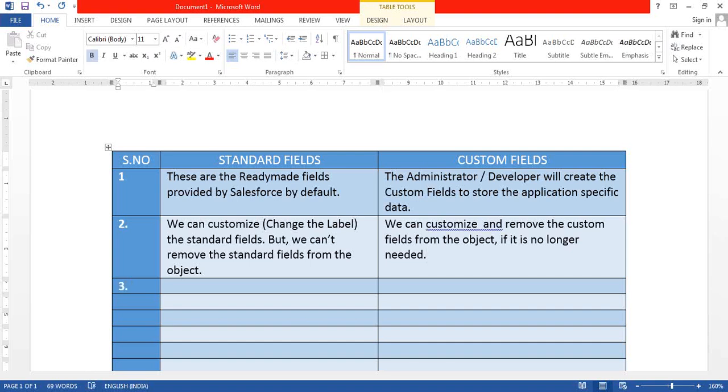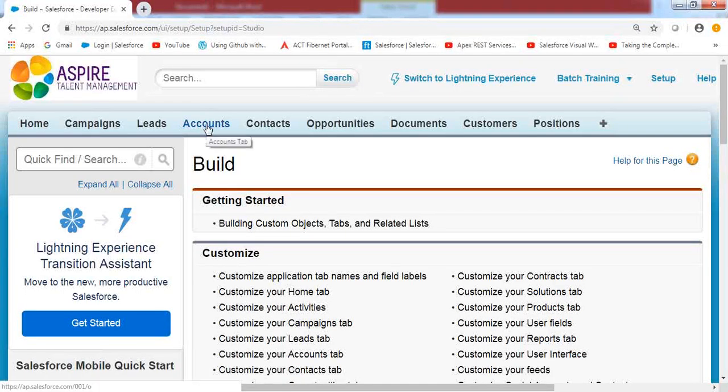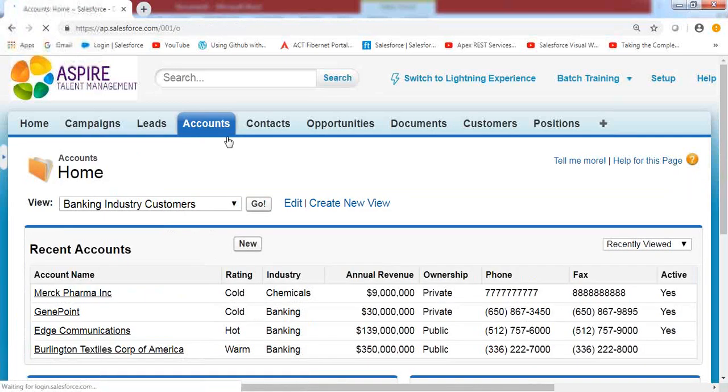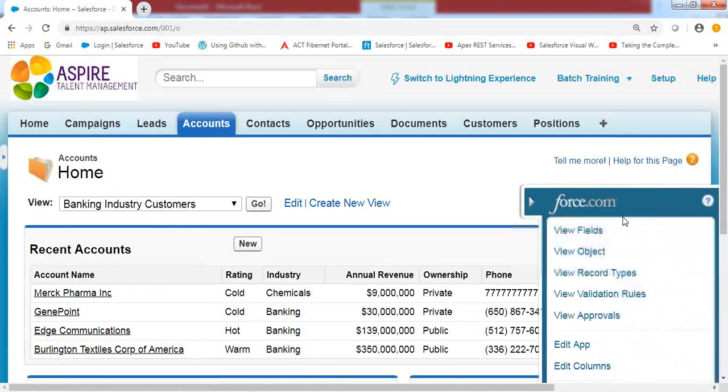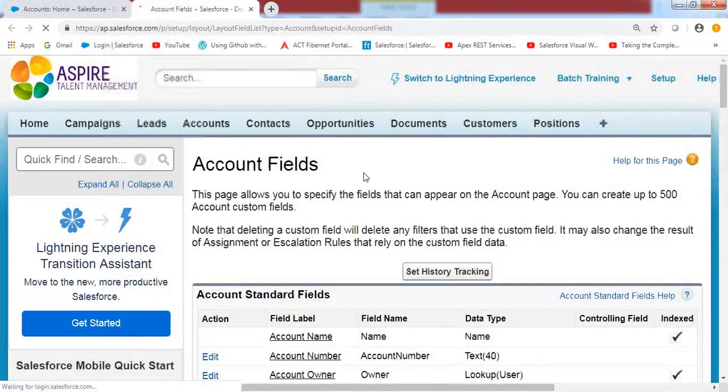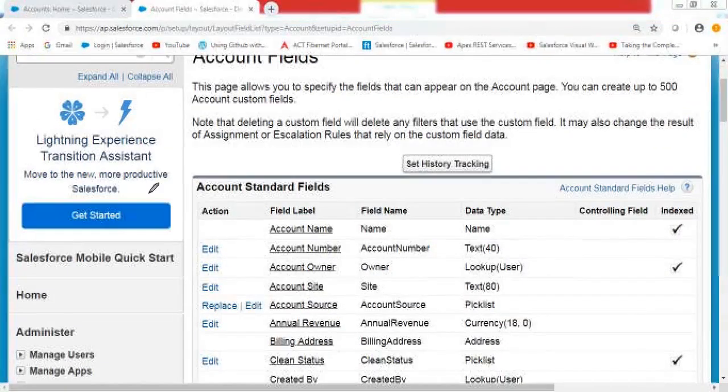Next one. What is the third difference here? How many custom fields can we create? So can we create any more standard fields? No. Why? Because let me show you that. If we go to the standard fields over here, go to that fields information. When you go to that fields here, we can see the standard fields section of Account.